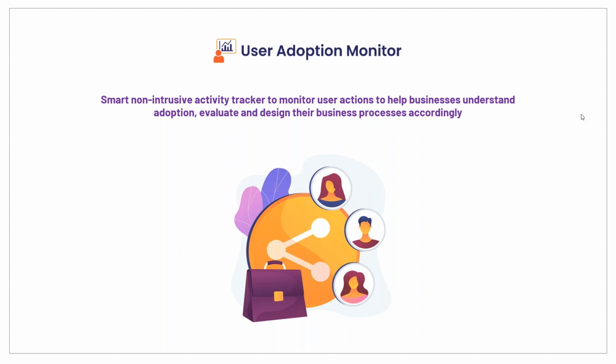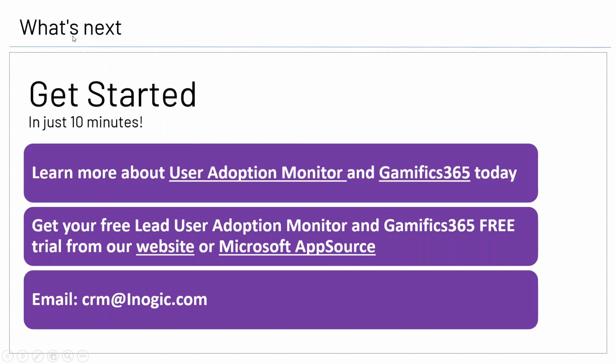And the best part is, with the implementation of Gamifics 365, we are offering User Adoption Monitor at no additional cost. So use the Gamifics 365, motivate the users, and then use User Adoption Monitor at no additional cost to check if the CRM is being adopted by the users. Interesting, right? And here's the answer.